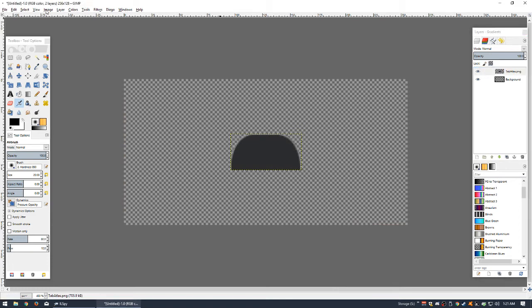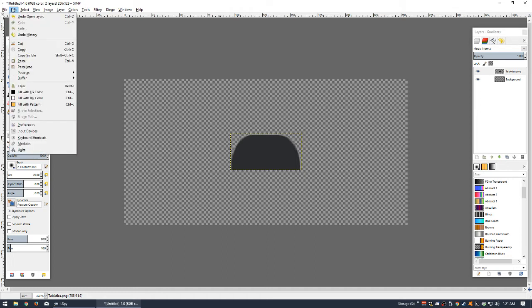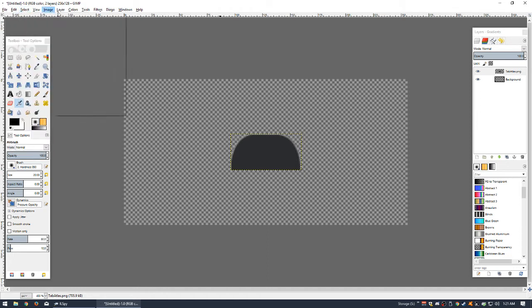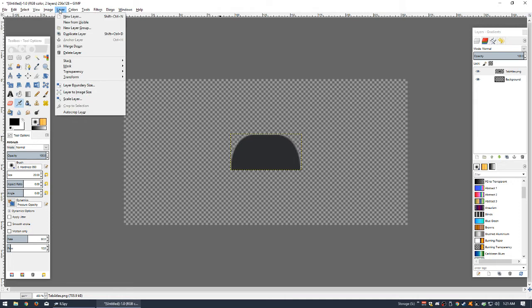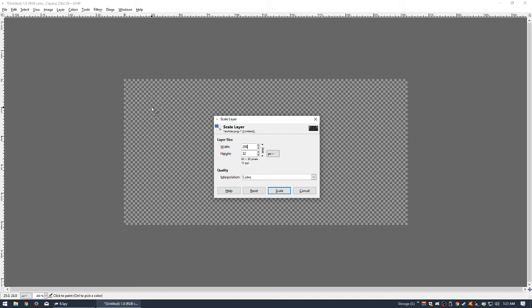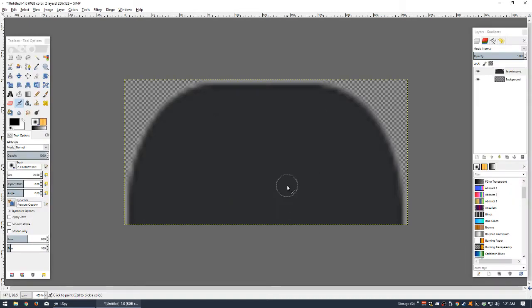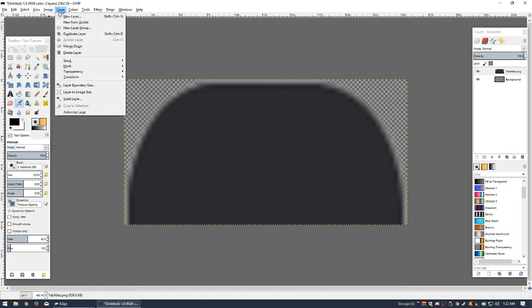Okay, so I'm not going to spend too much time on this. I'm not going to make it look perfect. You should never try to make something look perfect the first time anyways. Let's scale this. 256, around 128. Sure. It did anti-aliasing on the edges. That's probably going to make it look bad when I put it in the game against the menu box, but you're probably going to be able to tell. Or maybe not, I'm not sure. I'm not going to worry about it too much. Okay, so I can fix it later.